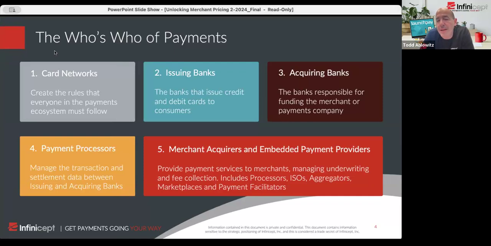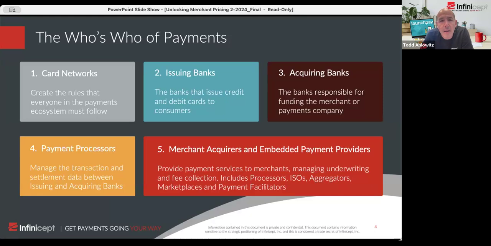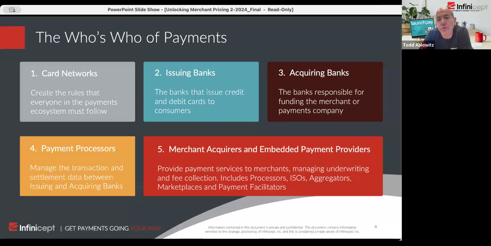The merchant acquirers and embedded payment providers: if you think about it, if you have to have an acquiring bank and there's a processor in there somewhere, they might be owned by the acquiring bank. In the example of JP Morgan Chase, they own a processor called PaymentTech. Stripe built their own processing capabilities, as Adyen has as well. The key, where the magic happens, is number five — the merchant acquirers and embedded payment providers — they're taking all of this product, the banking sponsorship, the payment processing, and what the networks have put together, and they're adding margin to that. That's where the majority of the money is made on the acceptance side.